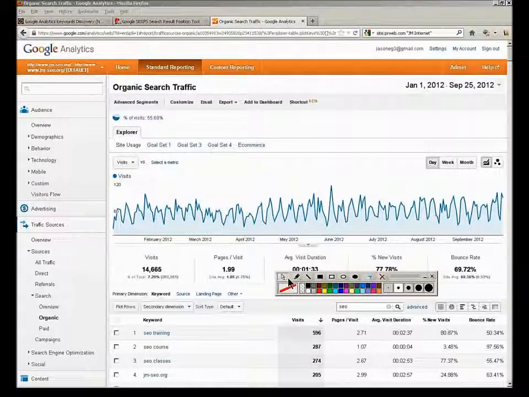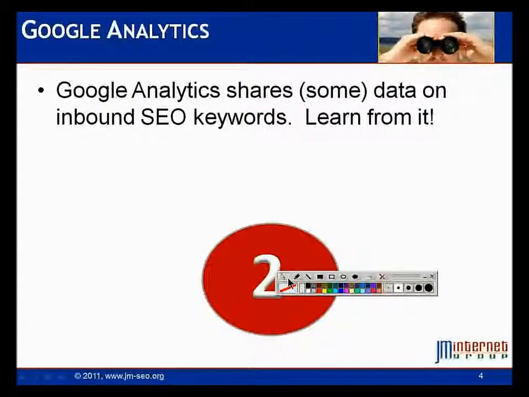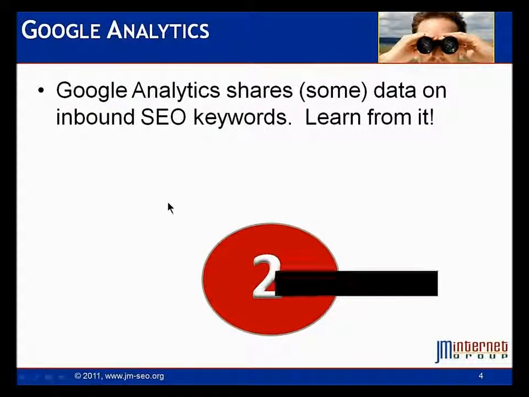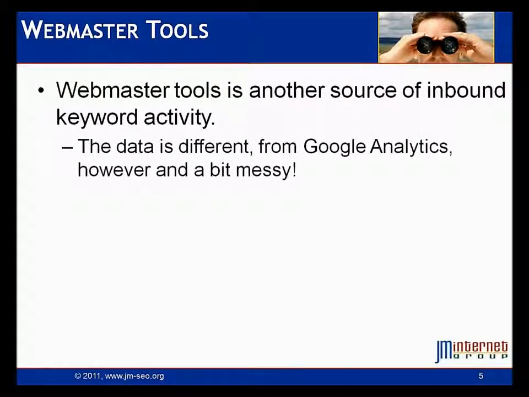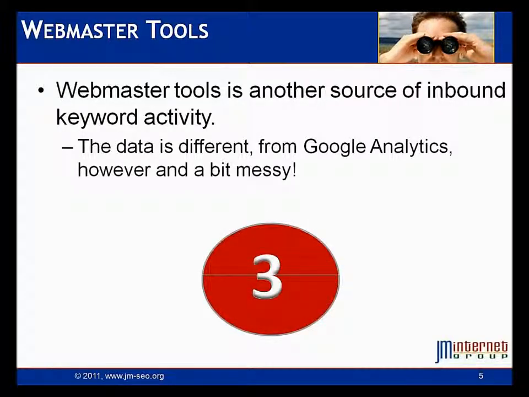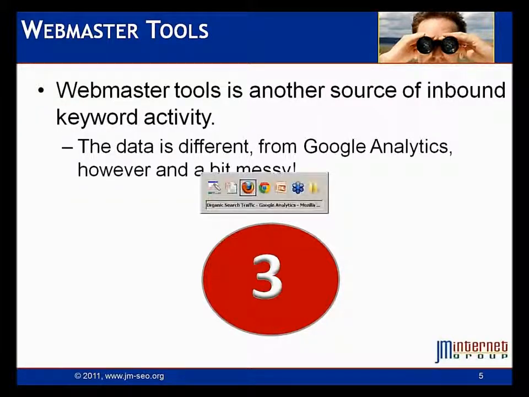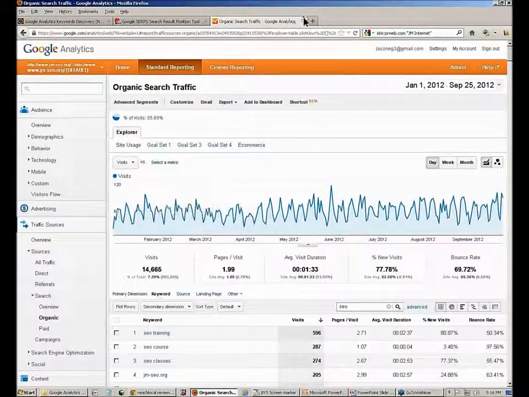So that is your first source of information on your keywords, your Google Analytics data, and you want to learn from that and really massage that. Think of it as your 24/7 survey of your customers. Now let's look at Webmaster Tools, which is another source of inbound keyword activity. It's a little different from Google Analytics. It's a little messy, in my opinion. Let's go and look at that set.